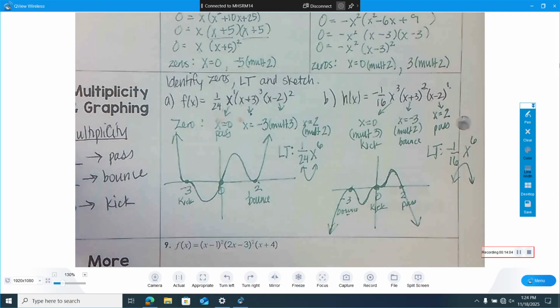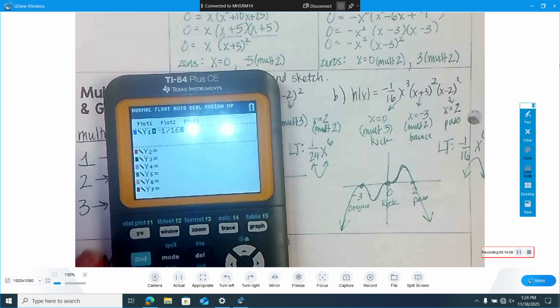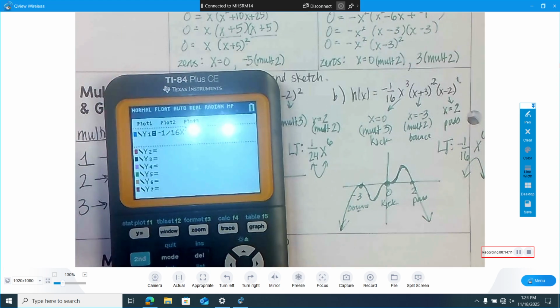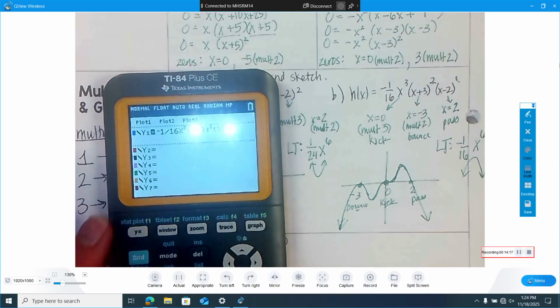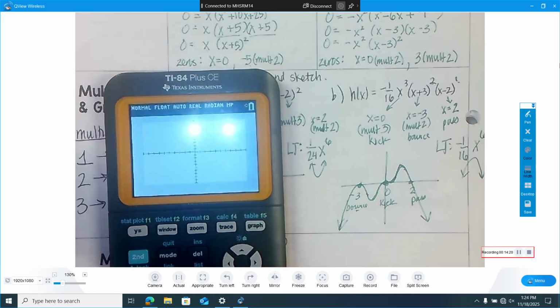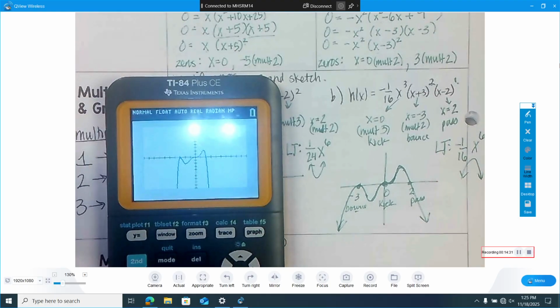So interesting. I find these so interesting. And of course you can check with your calculator, but you'll do enough where you'll get pretty good at it. It's quite fun. But I'm a math teacher, so what do I know? X minus 2. All right, and so you can see, there it is. Pretty good, right? This is what I think is super cool. Just knowing the factored form of something, we get a pretty decent picture of what it's supposed to look like.